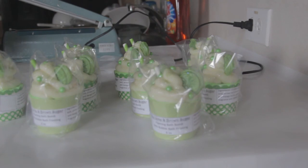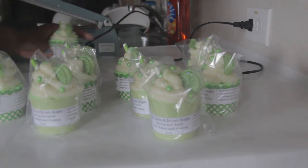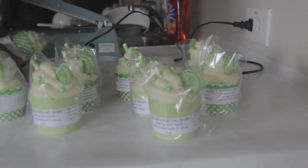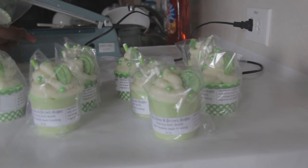I have my temperature set on 6, so you don't need to leave these on the sealer long. Just a couple of seconds, I would say. And then I usually just tear it off.